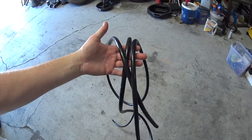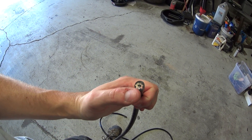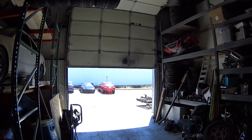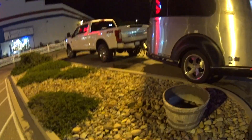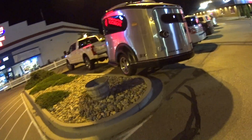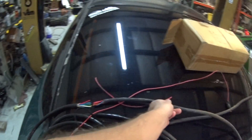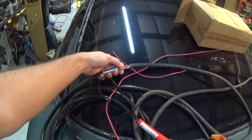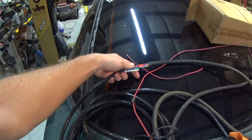I'm back from Big R, so I got the wire that I needed — it's a seven-wire trailer wire. I'm going to feed this through that center beam and then connect it to all the lights and everything. I need to pretty much splice these two harnesses together because I needed more length for the whole trailer since it's so long. There was some shoddy stuff in there before. I have no shrink tube, so I need to bring some from my house or buy some tomorrow to finish this up.